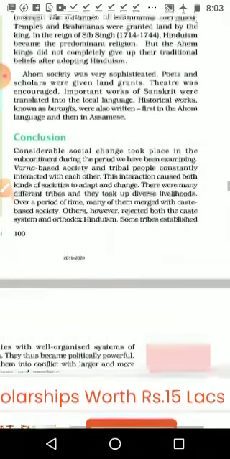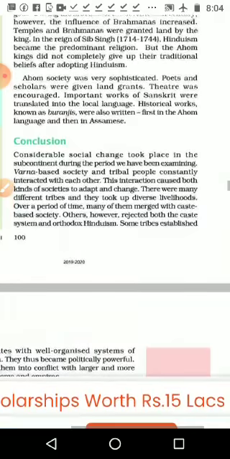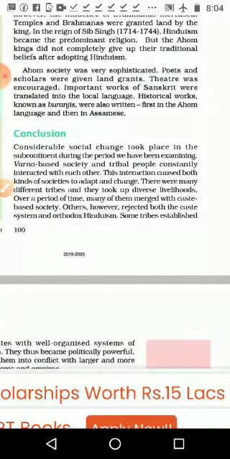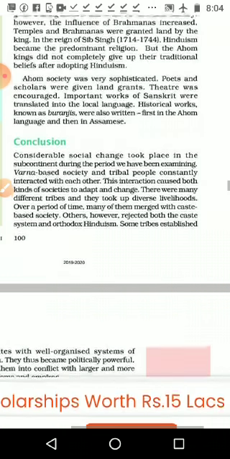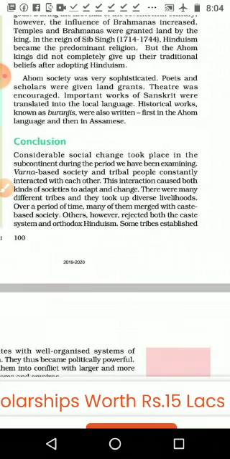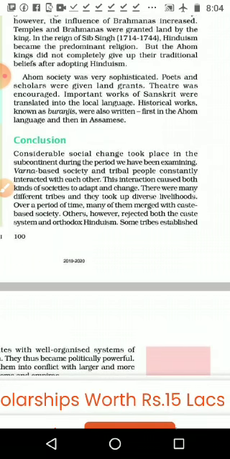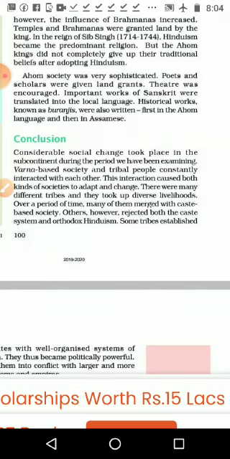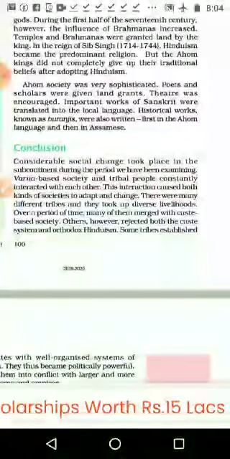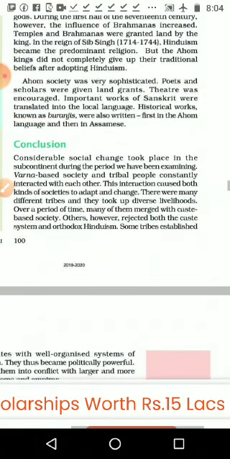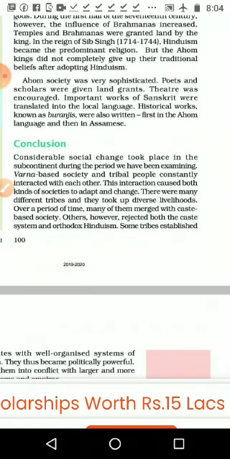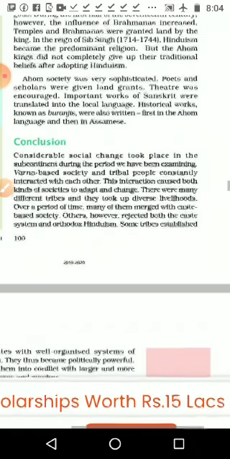So they had a good education system, and grants were given to poets and scholars. The king and the officials gave recognition to the people who helped to improve the community. To help common people understand, since a Sanskrit book is hard to follow, they translated Sanskrit textbooks into the Aham language or Assamese. They even wrote historical books in their own language as well as in Assamese.